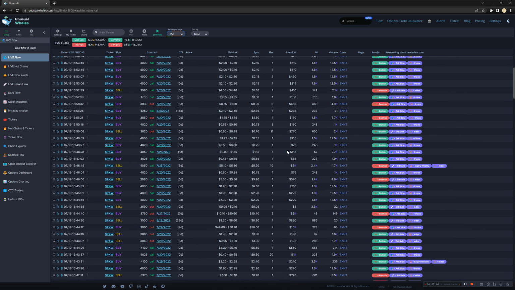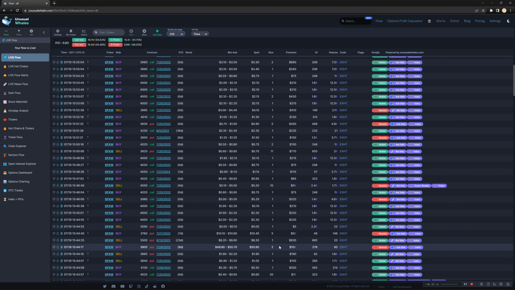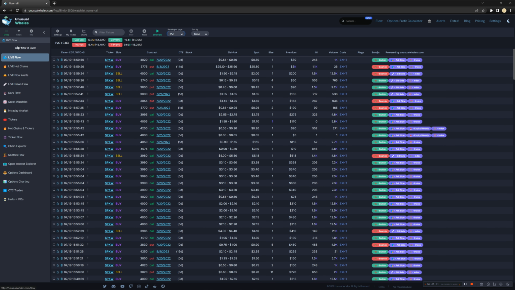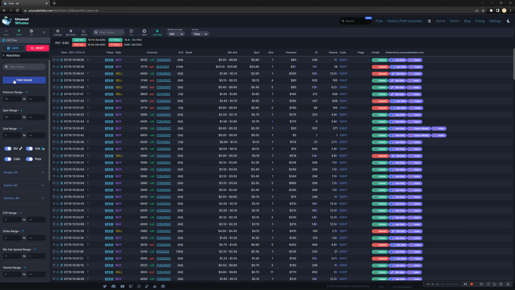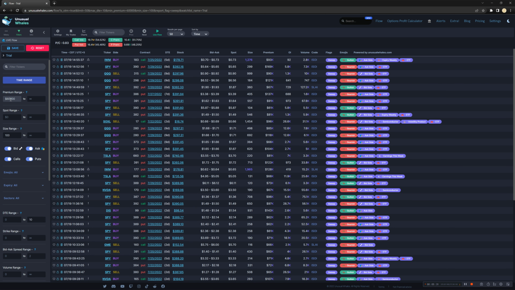Now the market's closed, but just by looking at all this data, people are buying a lot of calls. Now all these are for same day expiration. So how do I know what tomorrow's setup is going to look like? Because I'm seeing puts, I'm seeing calls. This is kind of confusing. Some of these are 10K, some of these are $5. Well, I want to see what the market's going to look like. So I'm going to go to my filters, and I'm going to go ahead and make my filters. I already have a custom filter right here. My premium ranges, I only want to see transactions above $60,000, right?